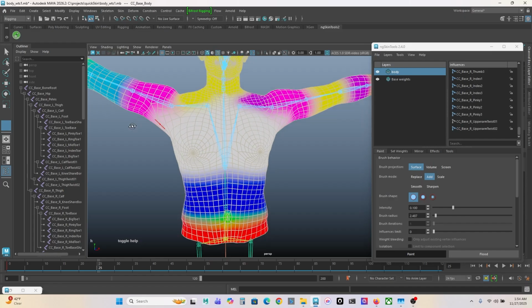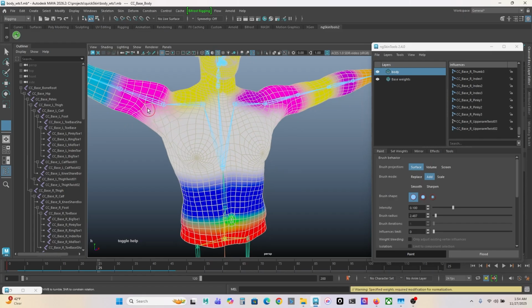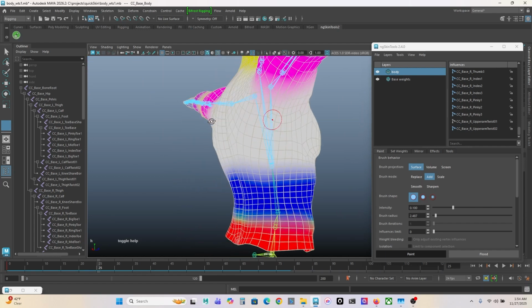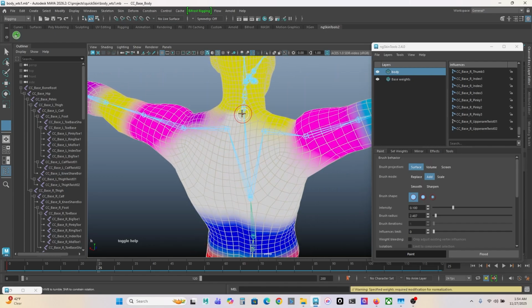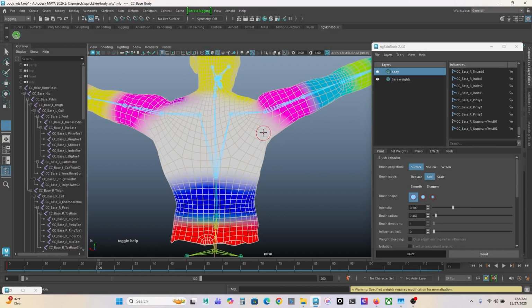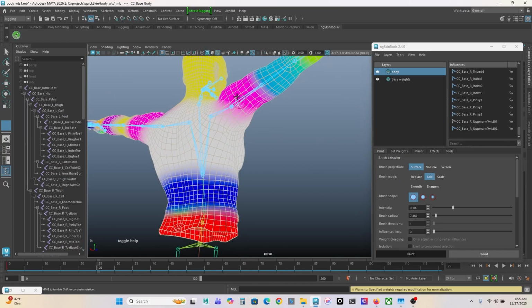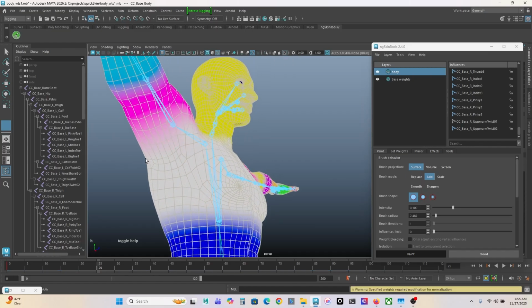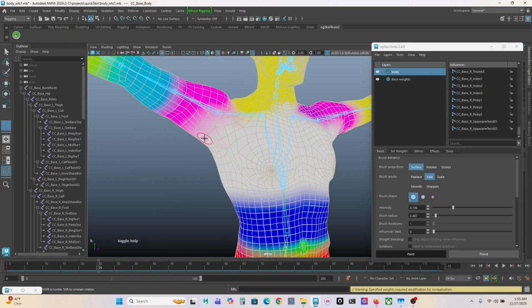Let's pull some of those weights back in, and then smooth some of this out. I'll show you other workflows that I do for this as well. I really like this tool, but it's not the only tool. This smooth is really nice though. As you can see, it does a really nice job.